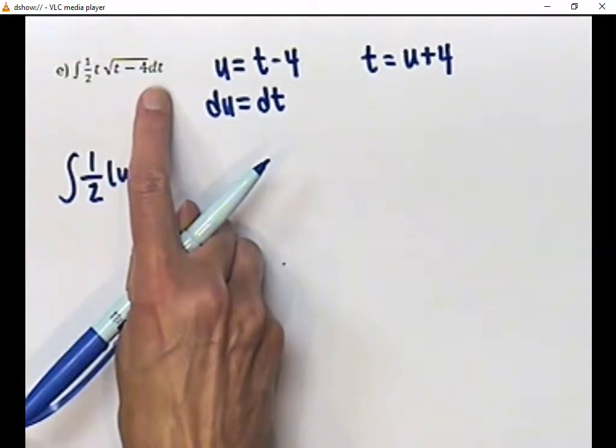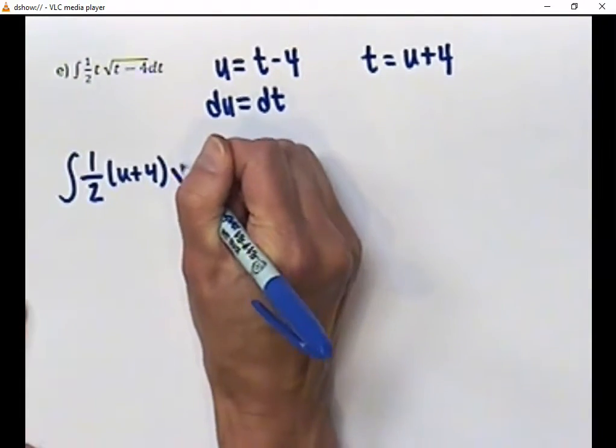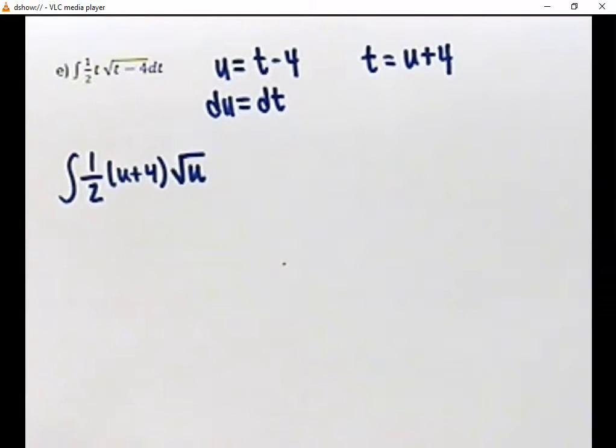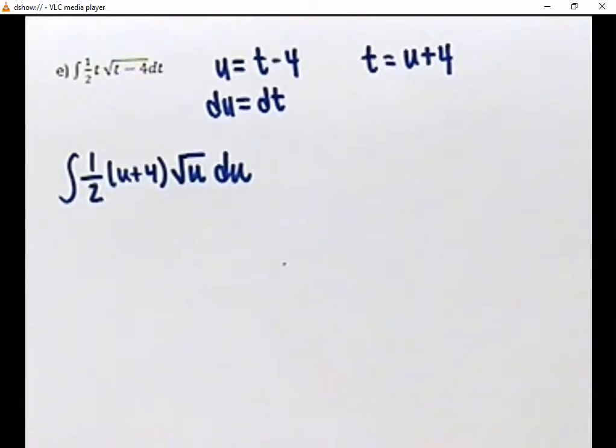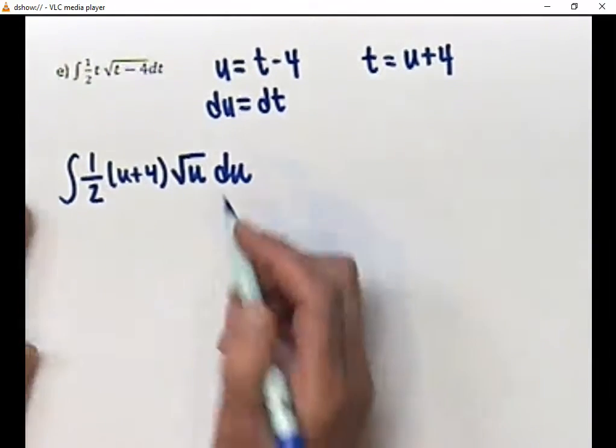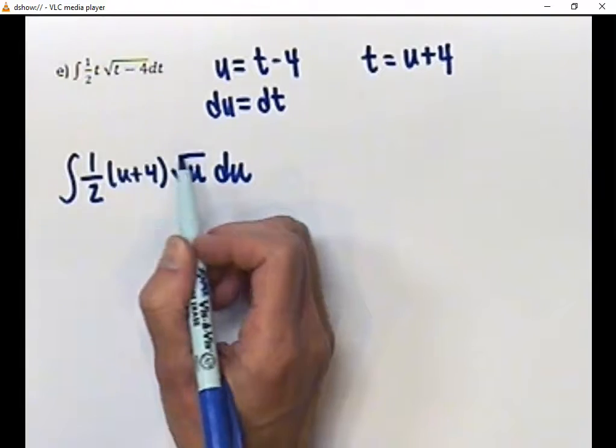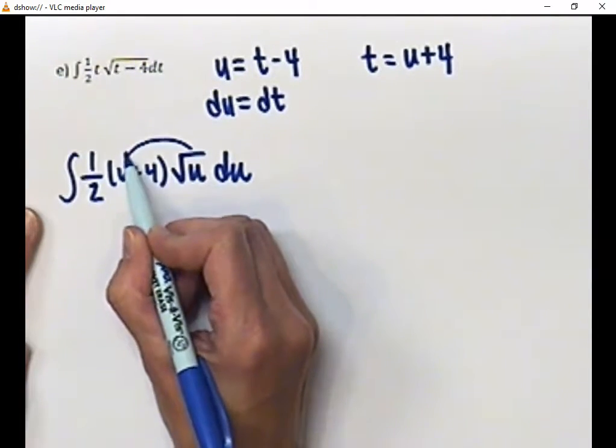What is this piece going to look like? The square root of u, right? And what's dt going to be? du. Okay. So, does this seem like something I could integrate? Yeah, what do you think, Jeff? No? Not in this form, right? Is there a way I could simplify this and still integrate? What would you do, Benham? Okay, how do you get rid of parentheses? Usually you distribute, right? So what if we distribute it?